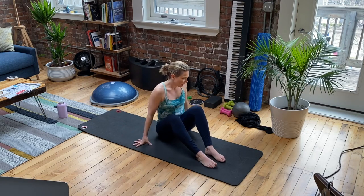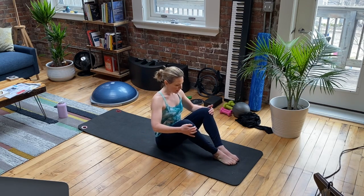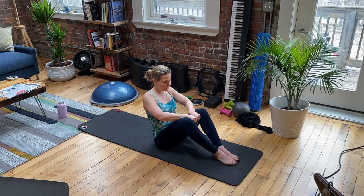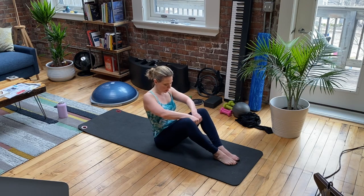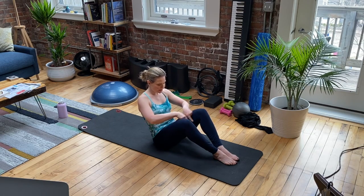Go ahead, we're gonna rotate to the edge of your mat here. Scoot your booty forward a little bit. Inside borders of the feet are touching. Fists are either gonna come in between your inner thighs or back up behind your knees, whatever is more comfortable for you. When you put the fists in between your inner thighs, you're gonna feed into your adductors, your inner thigh muscles, which help get the co-contraction of your pelvic floor.